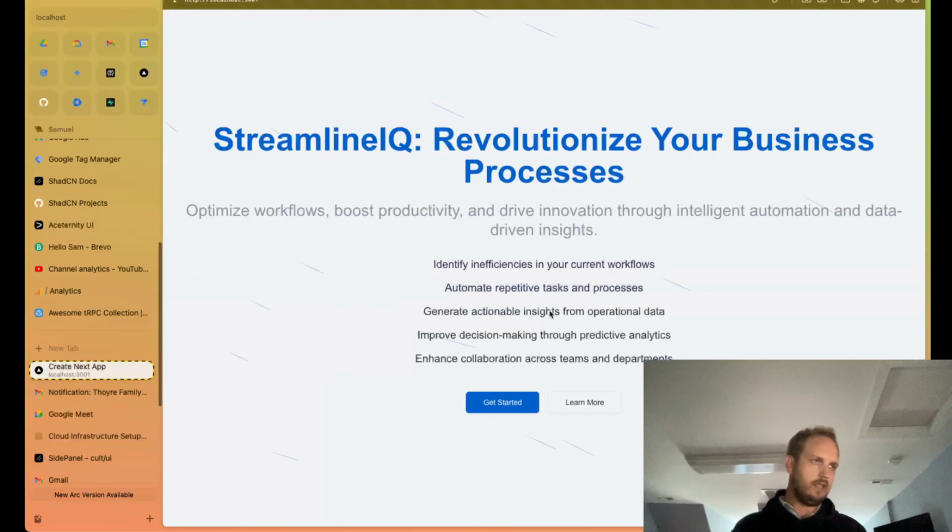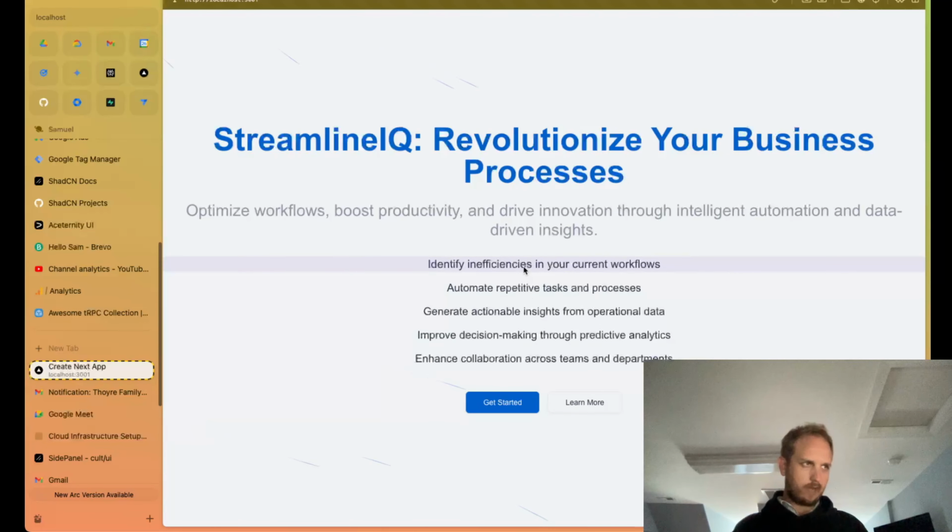So what we can do here is maybe work on this list. Also, I would say this is much too wide. We need bigger gutters on the left and the right, so we'll add a little bit more margin there. What we're going to try to do for the most part is do everything through Cursor instead of touching code. Obviously, there's going to be points where we can just go in and fix the code ourselves, and we can do that as well. But for the most part, fixing this list and updating our background color to maybe be something a little bit darker, that can be handled by Cursor. So let's just take it step by step.